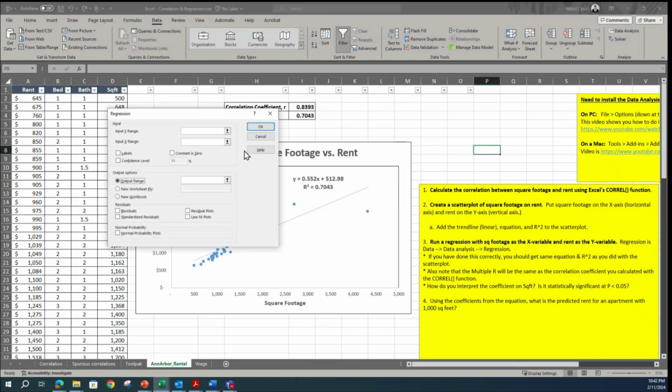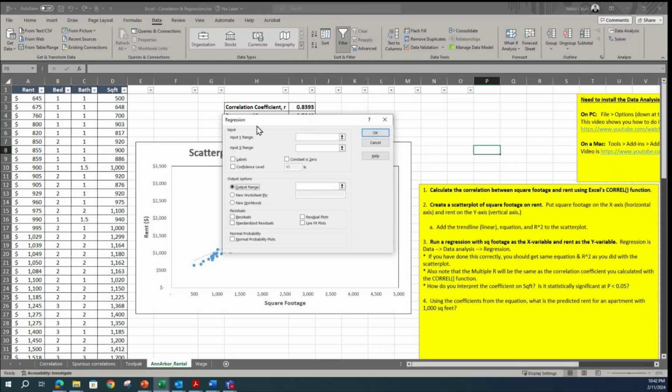Another window like this will appear. Let's read and familiarize ourselves with what the content of this is. What are the most important things that you need to fill out? There are some things we can leave unchecked, and you will still get the exact analysis. The main things to fill out are the Input Y Range, meaning your dependent variable, and the Input X Range, your independent variable, and then Labels. If you select the data and include the header, you check-mark this. Same for Y and X, both of them you have to be consistent. If you select the header, then you select this, and it will differentiate.